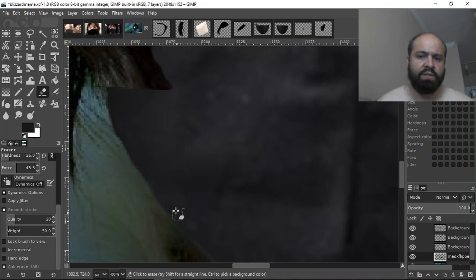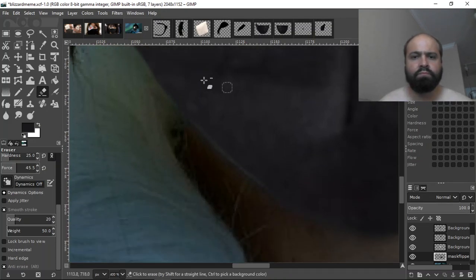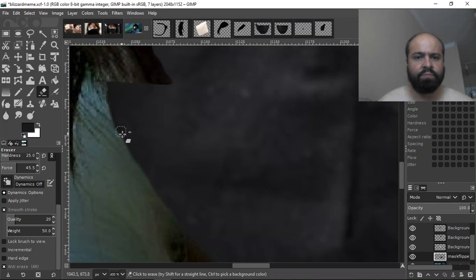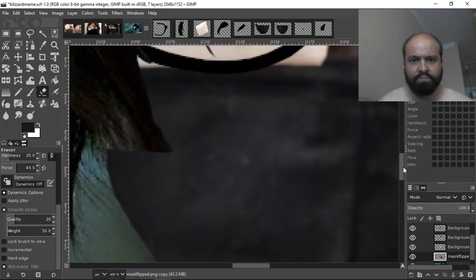That's why anti-erase is so good. It's like the wax on, wax off of Mr. Miyagi, right? That's what anti-erase is. That's why it's such a great tool. It's the Mr. Miyagi tool. Because you can't wax on without waxing off.